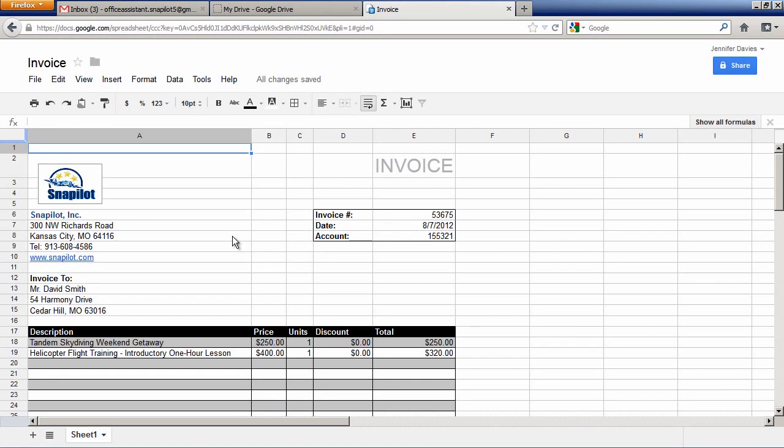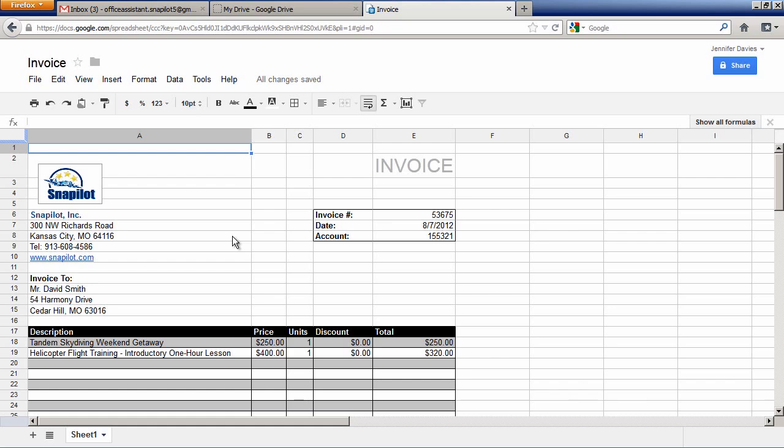We're currently looking at our invoice spreadsheet example from within Google Drive, and we're at the point now where we can add formulas or functions. This can be really difficult for people to understand, and to let you know, there are over 300 different types of functions you can use within Google Spreadsheets, so this could be an advanced course all by itself.